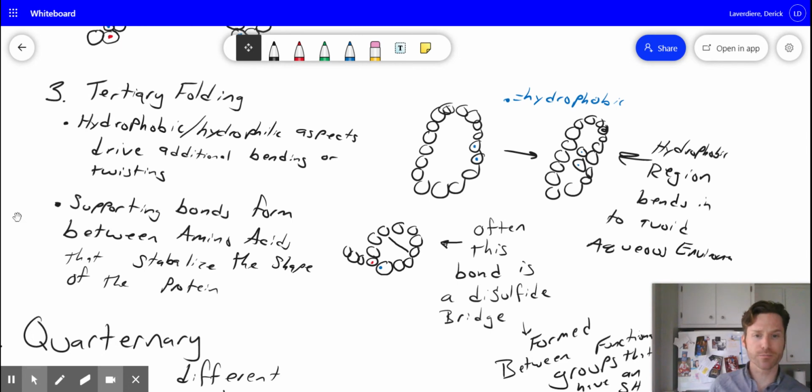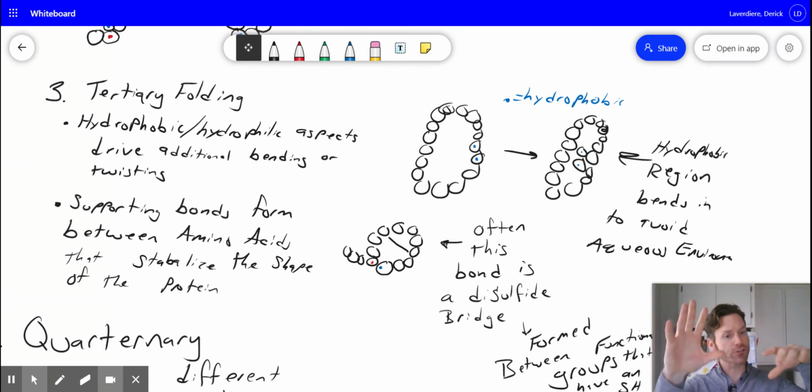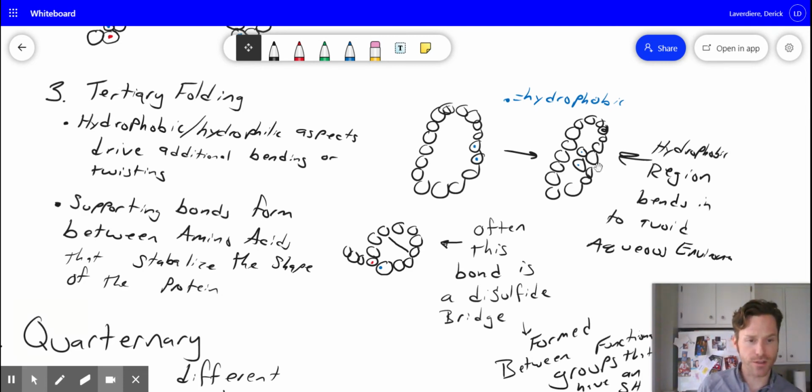Right? So if we look at this model, these two amino acids here, labeled with blue, have functional groups that are hydrophobic. Right? So the hydrophobic molecules want to stay away from the aqueous environment. So this protein, even though it has its general shape already, will bend inwards and encapsulate those hydrophobic regions to protect them from the aqueous environment. So you see this little invagination here caused by that bending. Right? And so that kind of thing can happen in tertiary folding.